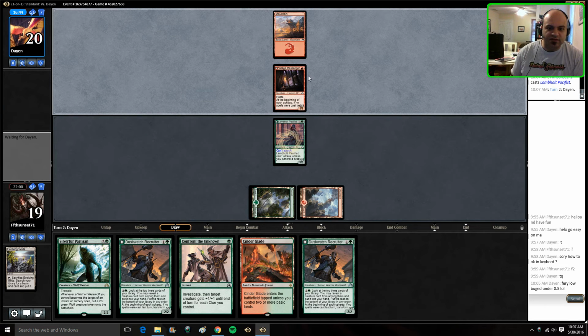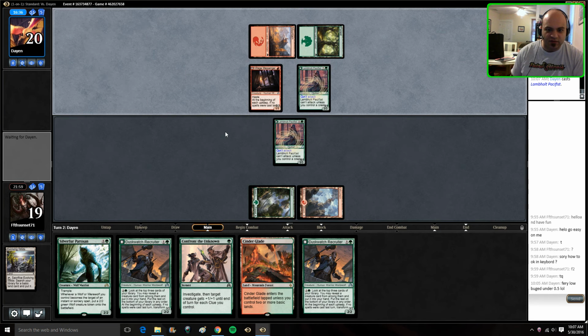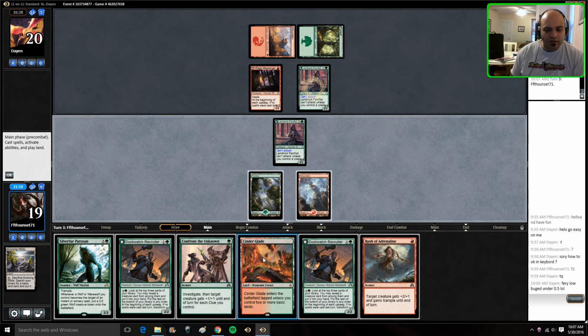Hopefully this just prevents an attack. The only pump spell he showed me so far was Titan Strength, which would be a 2-for-1, so if he attacks, I guess I do block. Okay. Not gonna be an attack there.